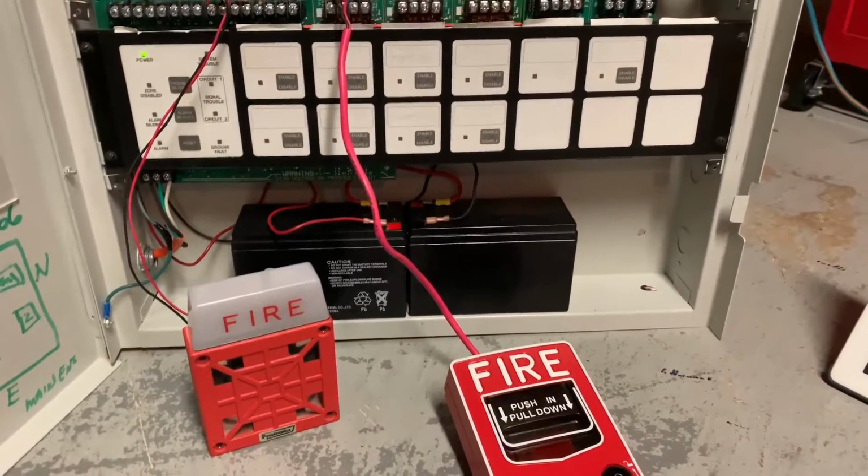I'm CJ9899 and welcome to a test of my Edwards 2400.